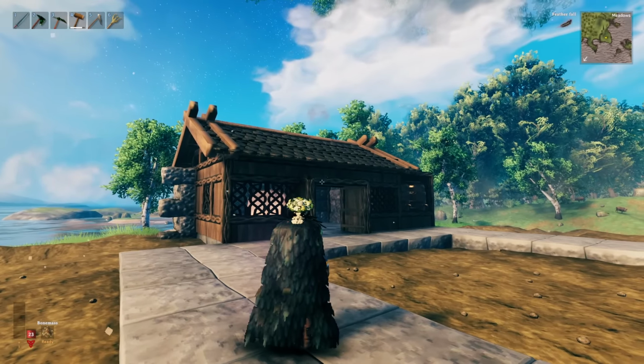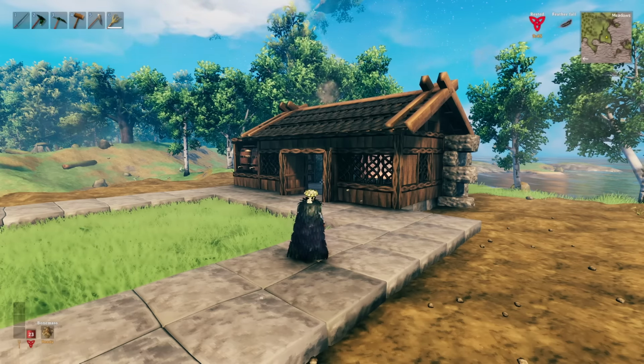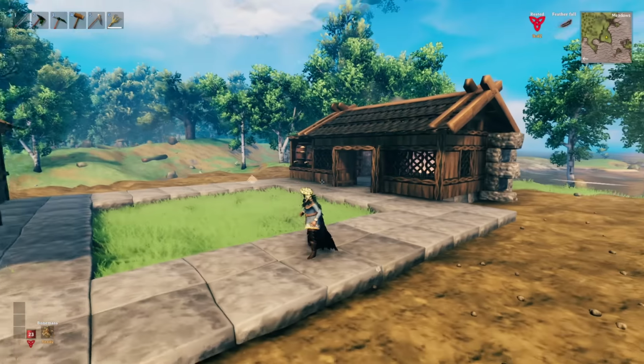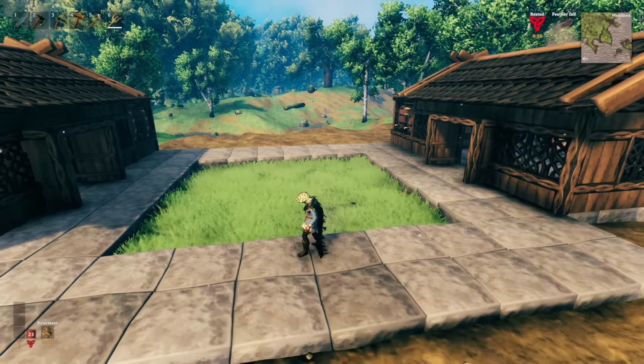Now we need to do this exact same build on the opposite side. When you're done, it should look like this. You've got a mirror image of the structure that we built on the left, on the right-hand side now. And I also just filled this up with grass because it was just too ugly to look at.